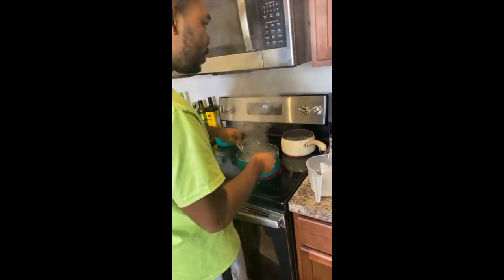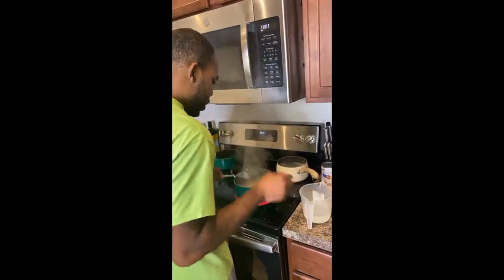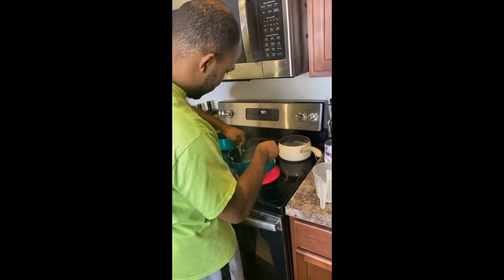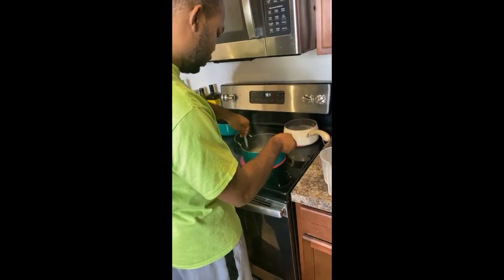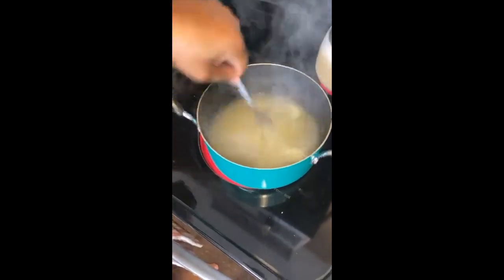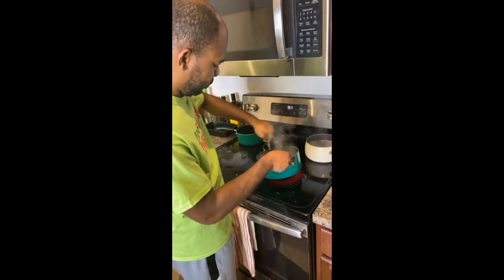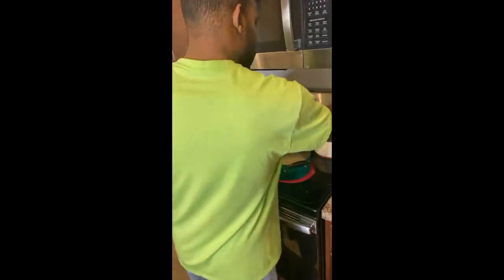Y'all see this? Let me turn the damn. I'm gonna add a little bit more water. Just a little bit, people. See it, James? Y'all see it? That's homemade gravy. Don't that look scrumptious? That's the consistency that I want. So I'm going to turn it off.